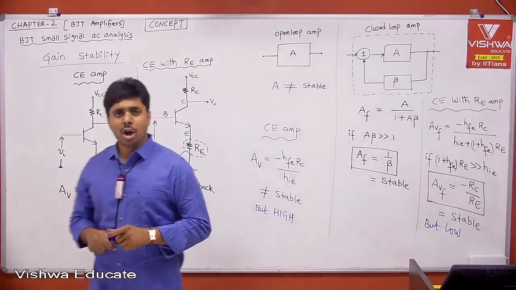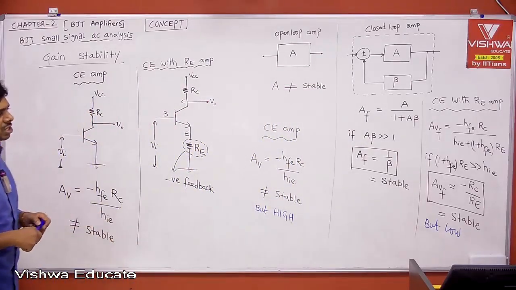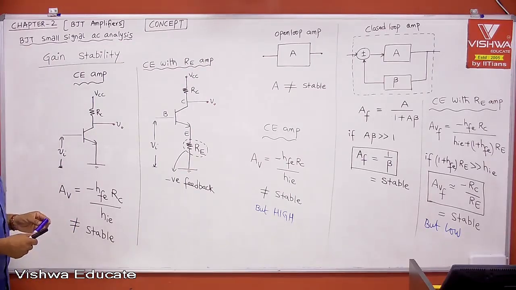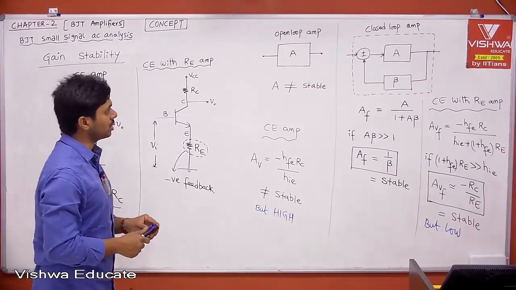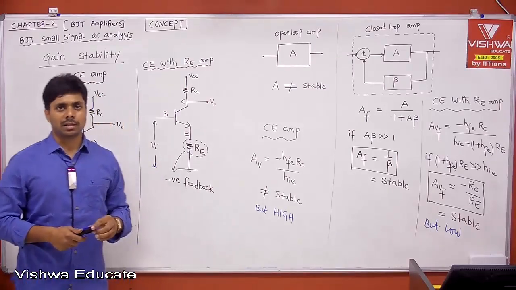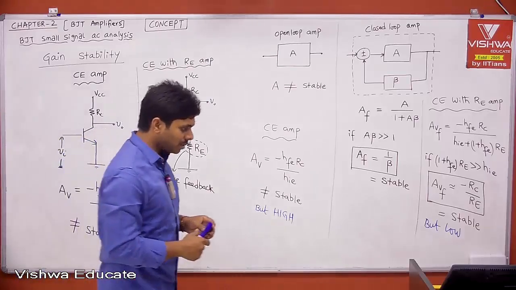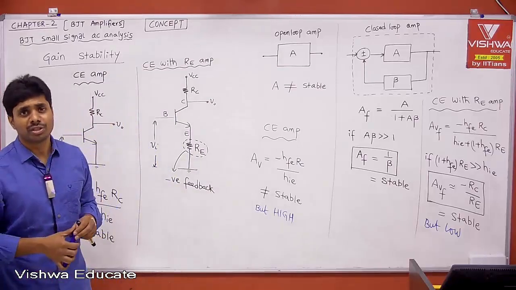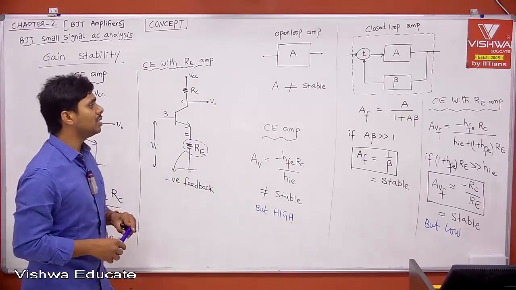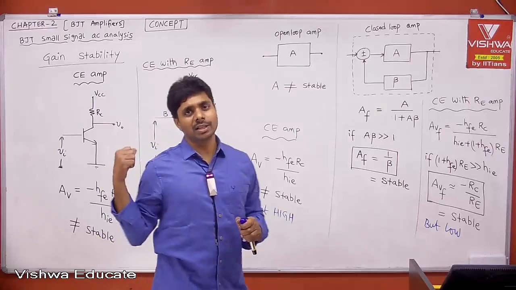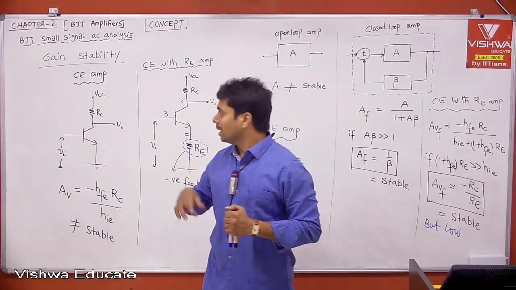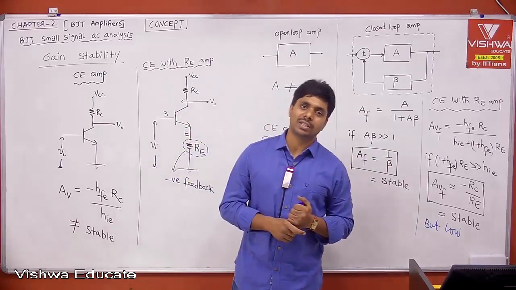Now, let me stop now. Then we can continue in the next session. I can say the topic BJT small signal AC analysis is over. Then we can continue maybe workbook problems from the next session. Then we will see the other things. Okay? Then after solving a few problems, we can go for DC analysis, BJT DC analysis. Once the BJT DC analysis is over, see how we are seeing different configurations or different AC circuits in the case of AC analysis. We'll see different DC circuits in the case of DC analysis.